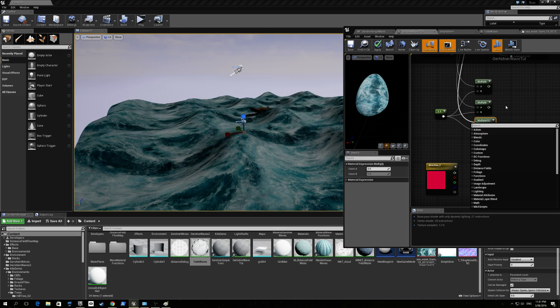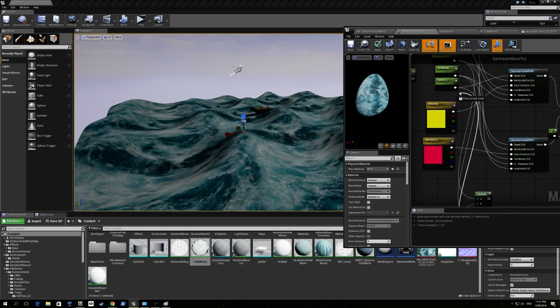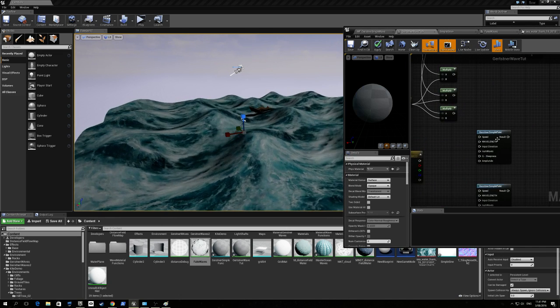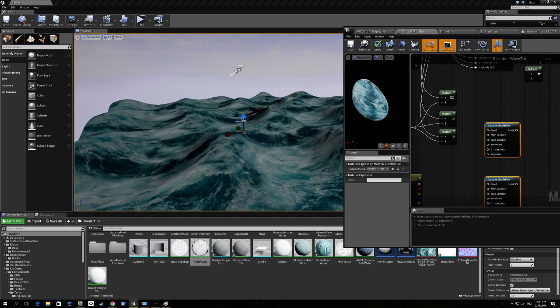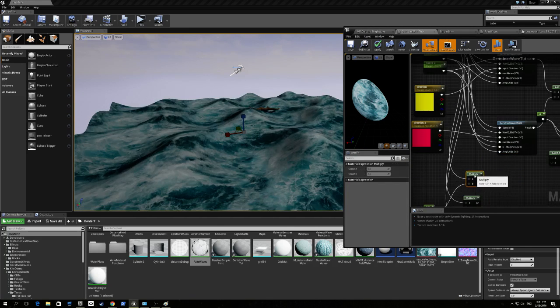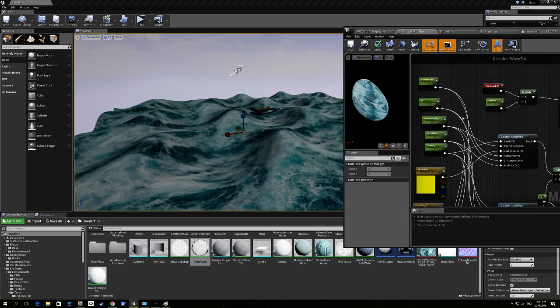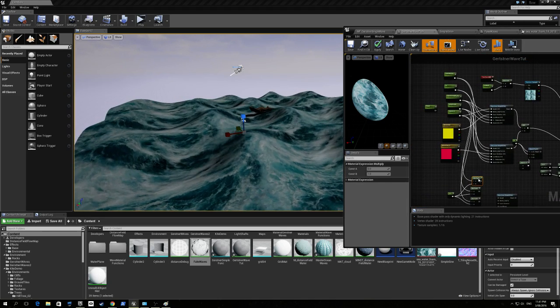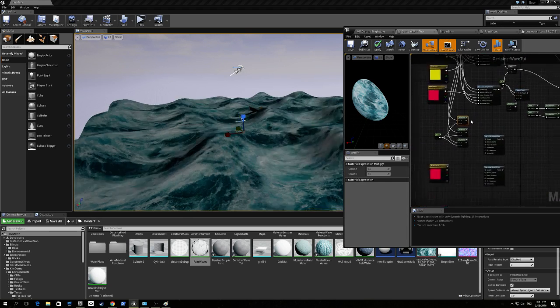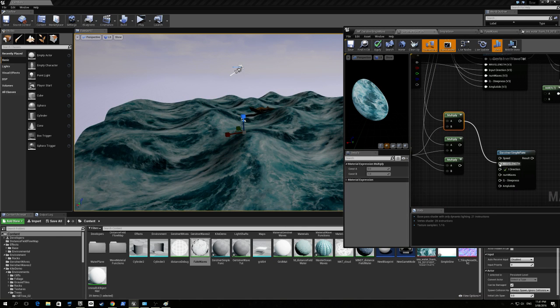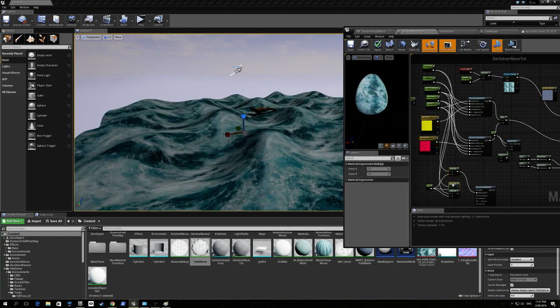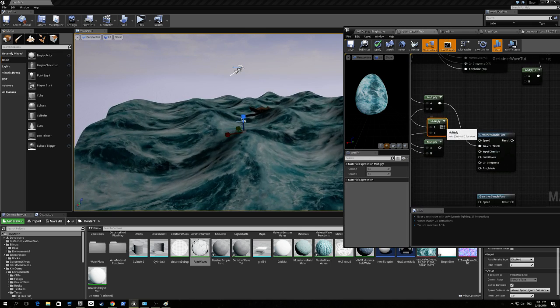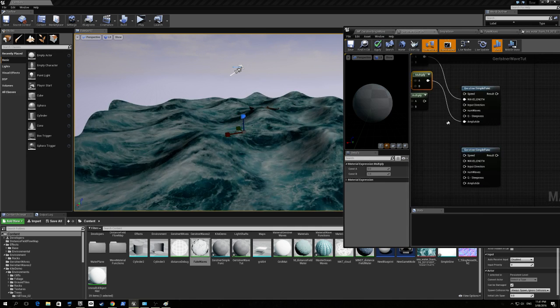So this is going to be the input to our next couple of waves. So this is the, oh, that's annoying. This is the wavelength, so that's going to go to wavelength. This is our amplitude, it's going to go to our amplitude. Let's do it to both of them.